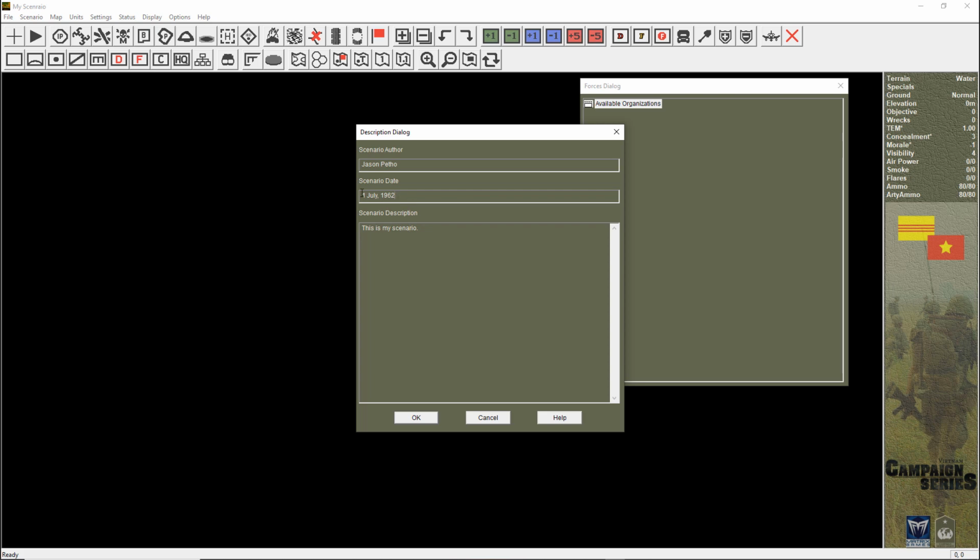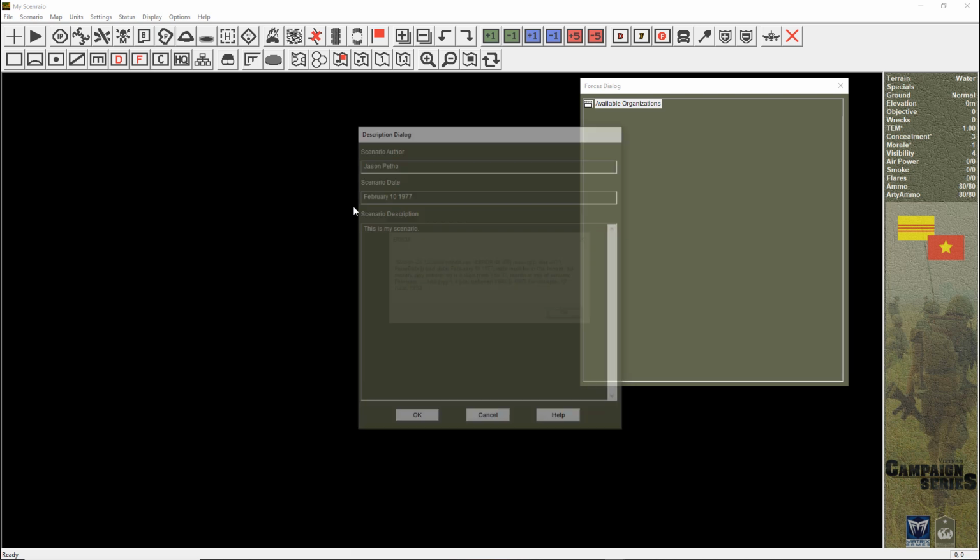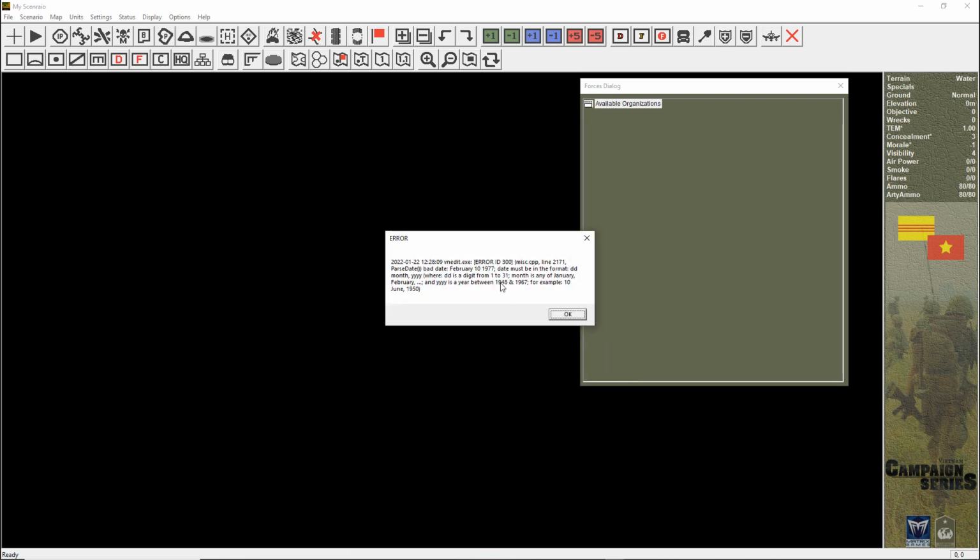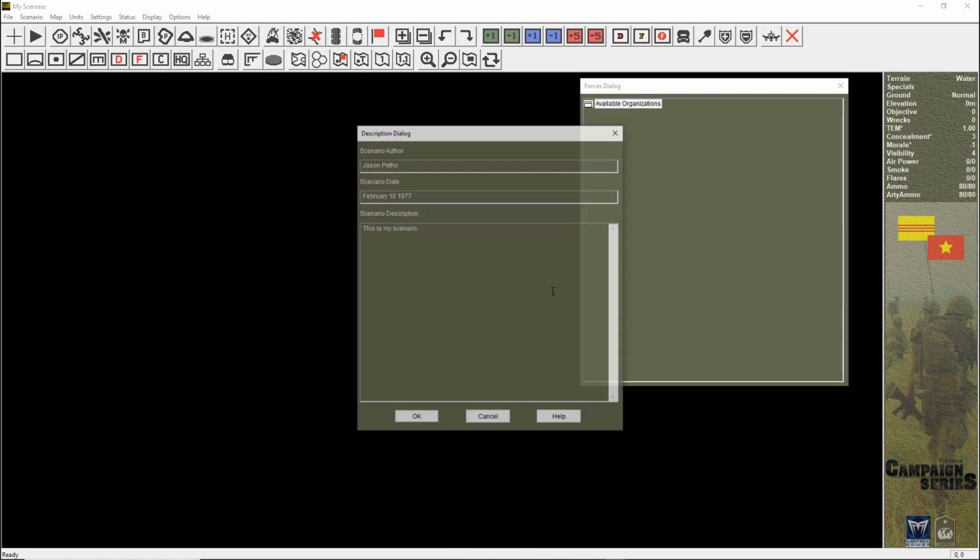So yeah, if you don't follow this date format, it will flag an error for you. I don't even know what that error will be like, but here, let's copy and paste it and try something different. February 10, 1977. Yeah, so it says it's an error. So as it shows, here's an example. That is the format that it must be in. So let's put our format back. That's the proper format. There we go.